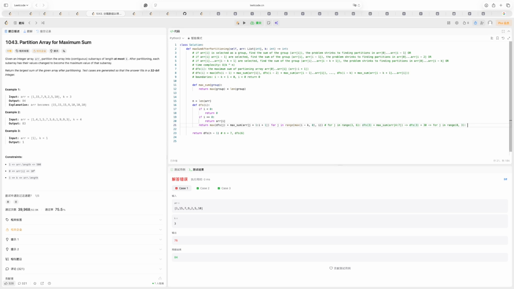So it should be DFS 0 plus the maximum sum with array 1, 2, 4.